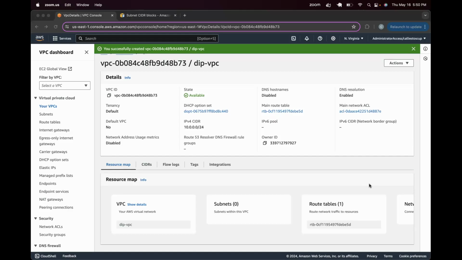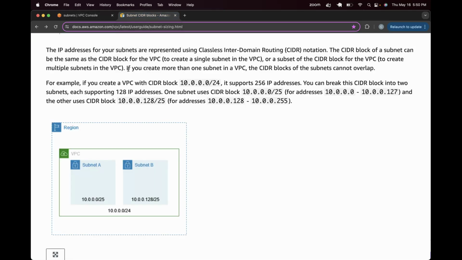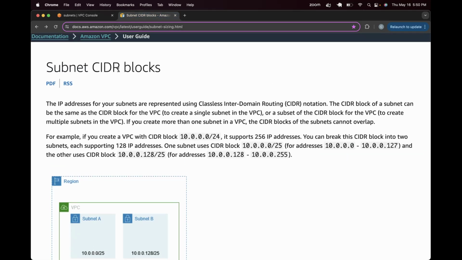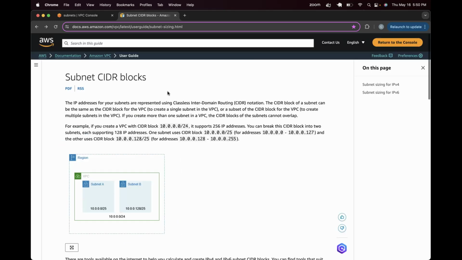All right. The next thing that we're going to do now that we have our VPC up is we're going to go ahead and create some subnets. I think a picture is very helpful, so I'm going to switch over to the docs about subnet CIDR blocks. When I was creating my subnets and practicing before this video, I wasn't really sure what to put for the subnet CIDR blocks. This documentation was really helpful, and I'll make sure it's linked in this lesson.